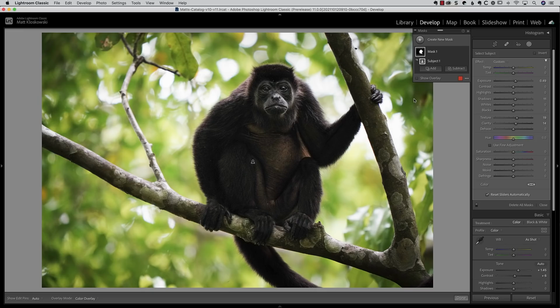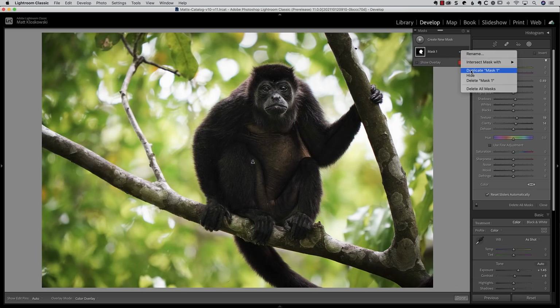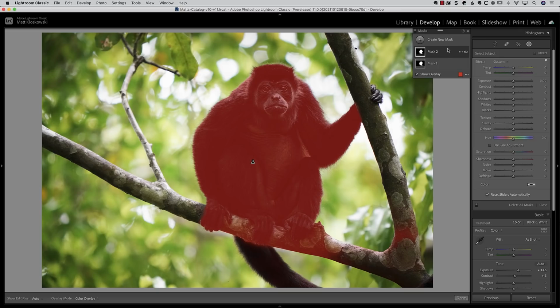Okay. Now, this could honestly be just as big as select subject and select sky. And it's one little word called invert. Because now that we have a selection of our subject, we automatically have a selection of everything else. There's a couple ways you could do this. I could go to the three little dots next to my mask layer, and I could click duplicate and make a copy of it, and then invert it. Or it's basically the same amount of clicks to me. Create a new one, do select subject, let it select its subject.